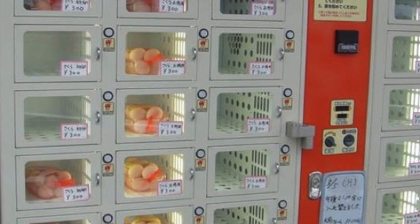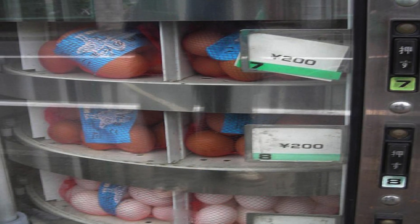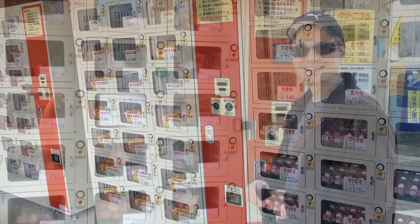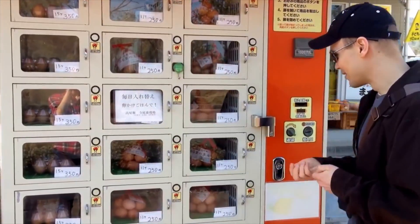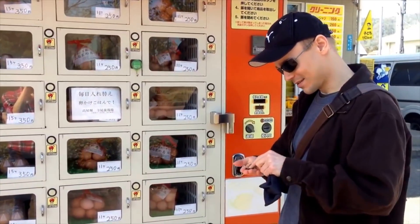Number 1: Fresh Eggs. Fresh eggs is an awesome idea. This definitely could be a disaster in the making, but it seems to work out in Japan. I've seen a video where this came in handy — someone was out late and wanted a decent dinner and it seemed really convenient and not too expensive. Just like the cabbage and vegetables, you're supporting local farmers, and that's awesome in my book.